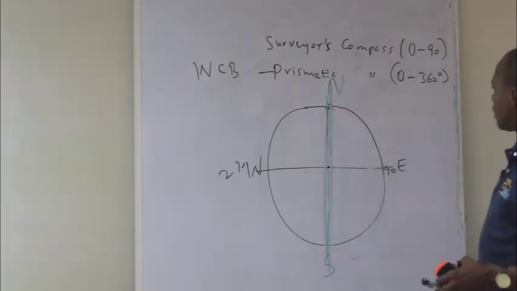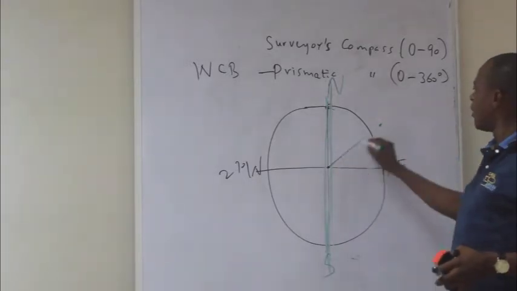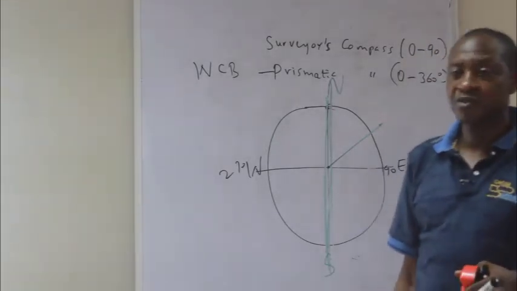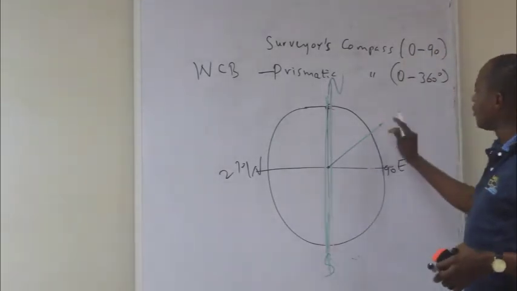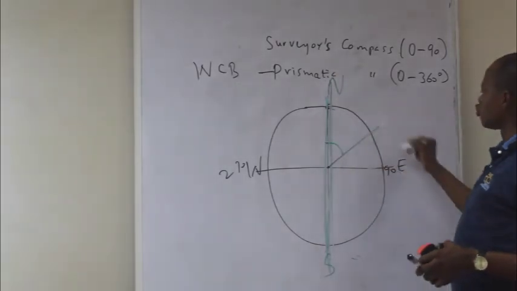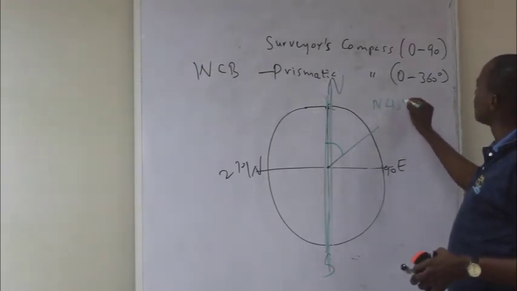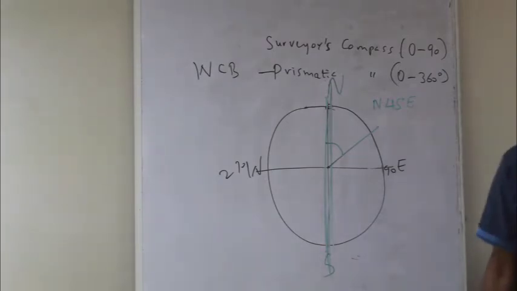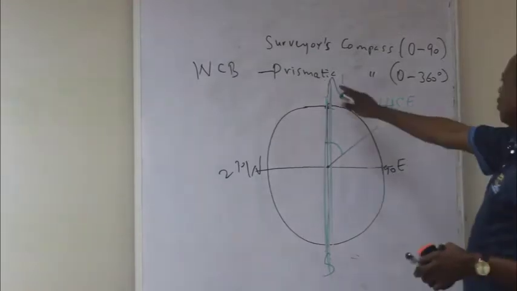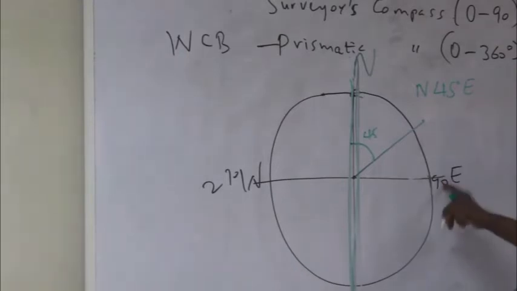How does it go about it? You must have been familiar with this. Now, if there's a point here to be located, it will only measure up to 90; it cannot measure beyond 90. But it will indicate where it is coming from and where it is going towards. For example, if I want to record this one using a Surveyor's compass, it will tell you how far it has moved from the north towards its direction. In that case, you can say north 45 degrees east. That's what many of you are familiar with if you did geography at secondary school. From the north, it has traveled 45 degrees towards east.